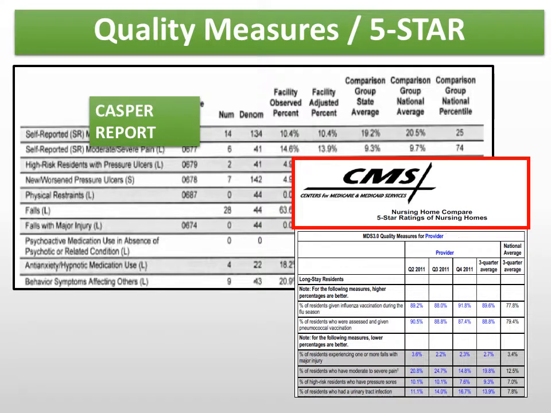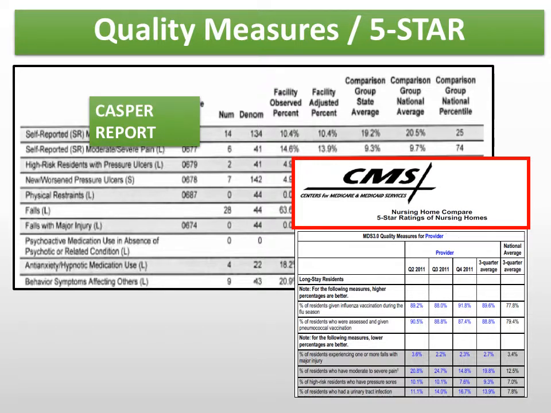The CASPER report has much information on it, and while it is very useful, it can also be a little misleading based upon the formulas used to calculate a specific measure. For example, a facility could have a low score on UTIs due to the MDS definition and the timing of the MDS lookback period. But in reality, the facility could have significant opportunity for improving acquired UTIs.